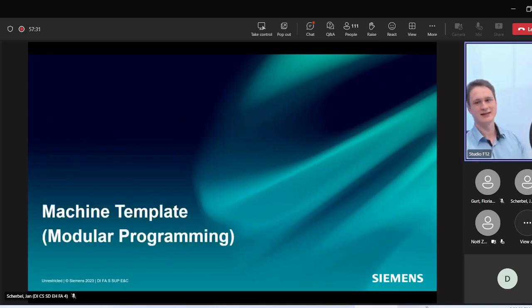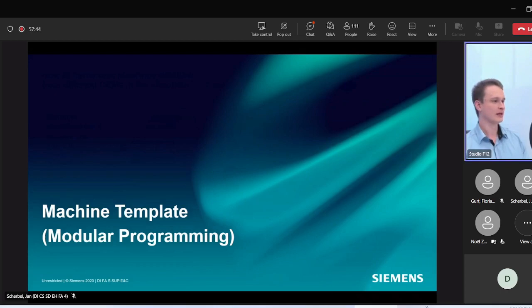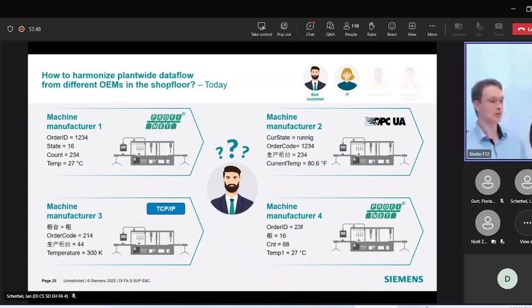Next up, as said, we have a look at the machine template. Of course, this is an example on how to do modular programming. In general, why is it handy or why is it necessary to have a general understanding on the programming and the design of the machines?